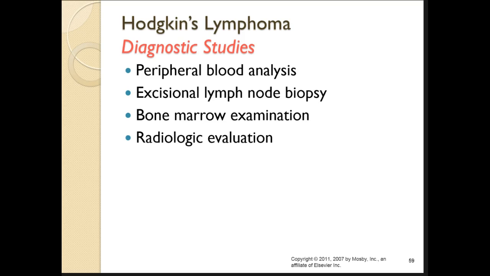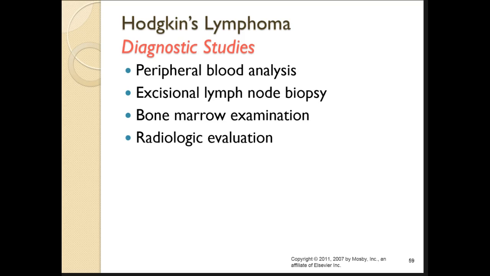Other blood studies may show hyperferremia caused by excessive iron uptake by the liver and the spleen, elevated leukocyte alkaline phosphatase from liver and bone involvement, hypercalcemia from bone involvement, and hypoalbuminemia from liver involvement. Radiologic evaluation can help define all sites and determine the clinical stage of the disease.